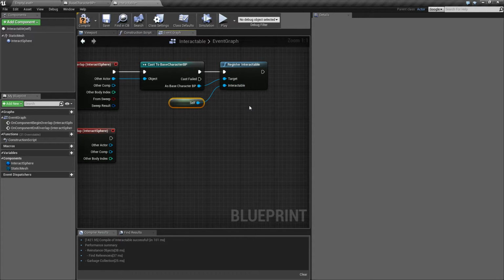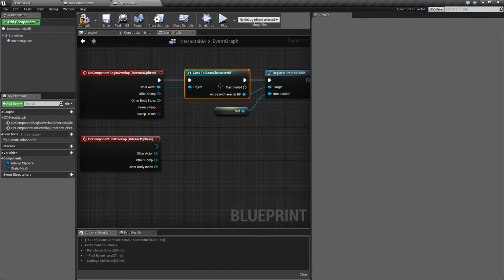So now we are telling our player that we are registered and within reach. But one thing that's bugging me is that we have this cast to base character blueprint, and it needs to know which type this is, because it could be some other type of actor we wanted to do something else.